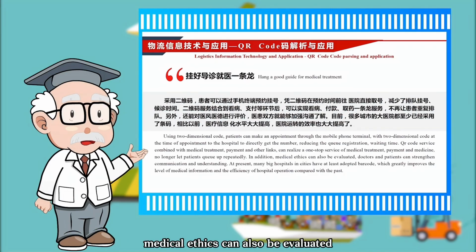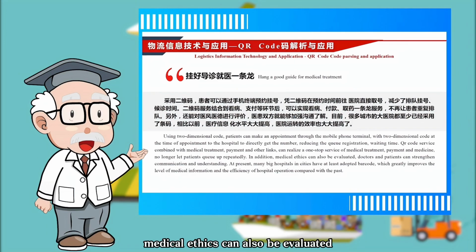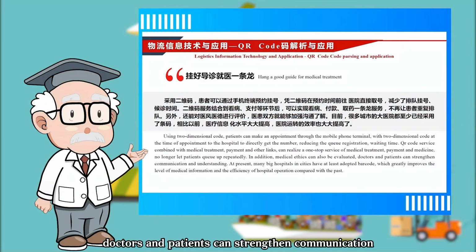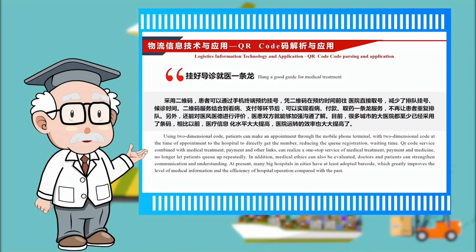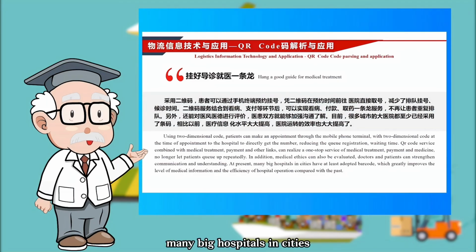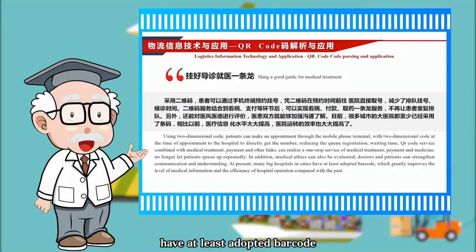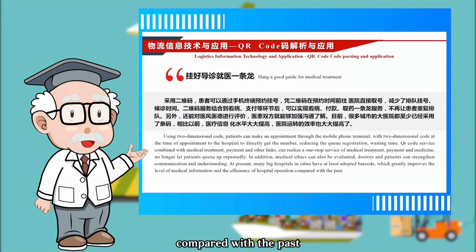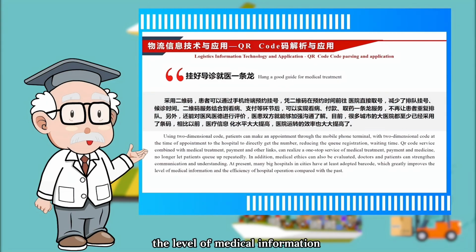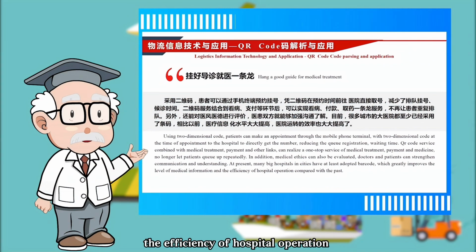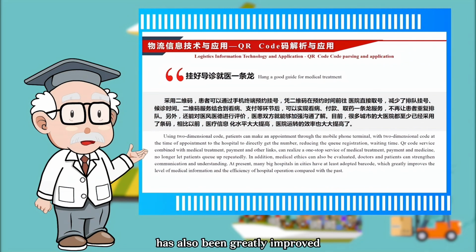In addition, medical ethics can also be evaluated. Doctors and patients can strengthen communication and understanding. Many big hospitals in cities have at least adopted barcodes. Compared with the past, the level of medical information has been greatly improved, and the efficiency of hospital operation has also been greatly improved.